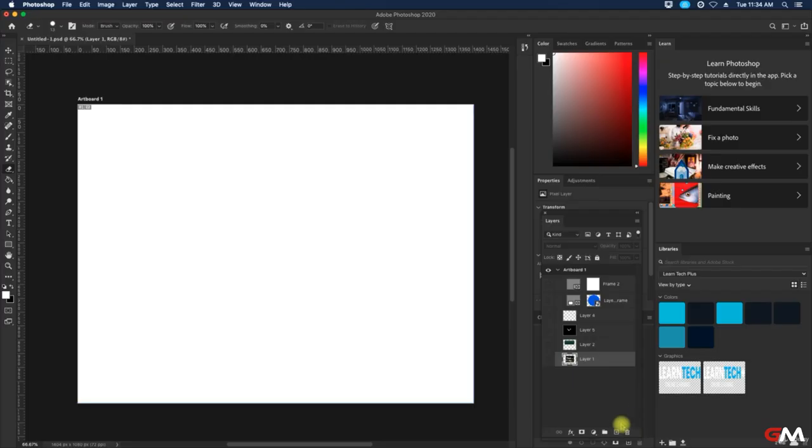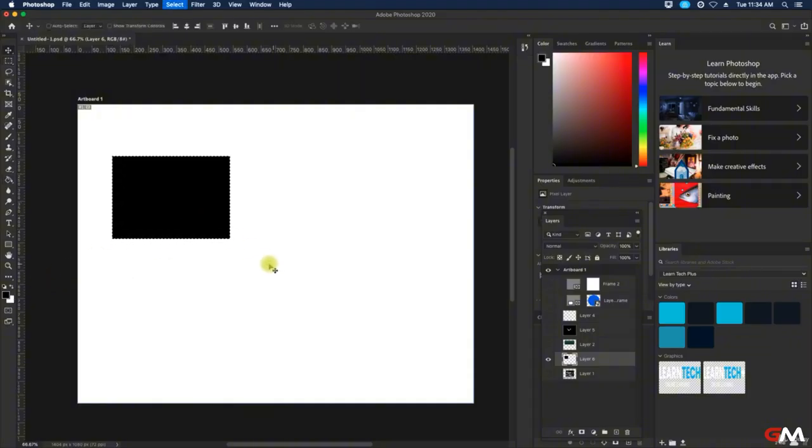But the best way to do it is if we make a new layer. Let's say that I want to grab a rectangle, right? And make it black. And then I grab the eraser tool, I can erase this, okay? And then I can make it the way that I want. So that's the eraser tool, all right?